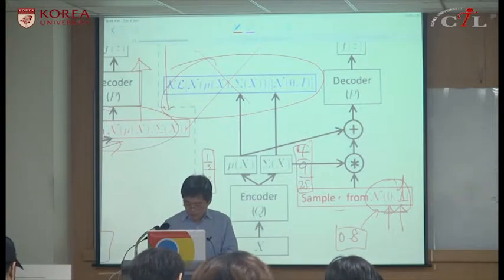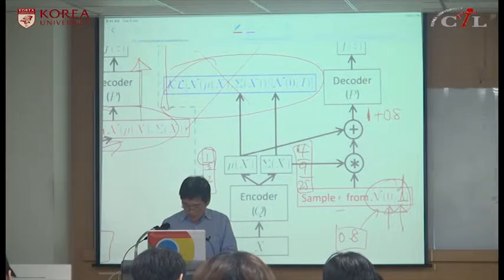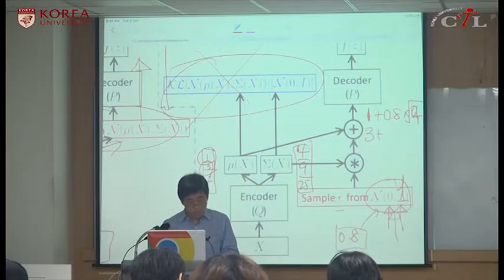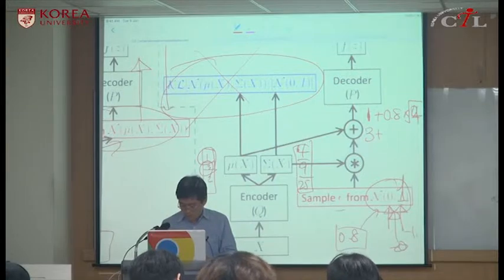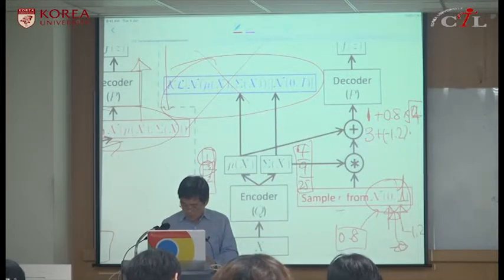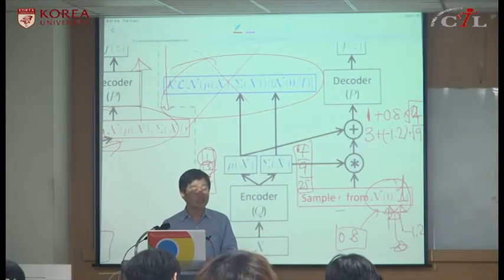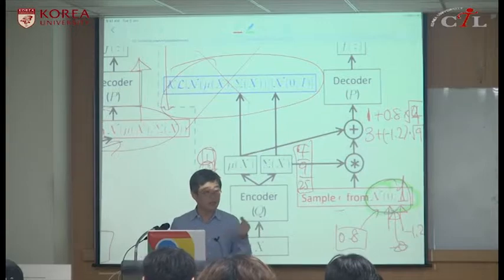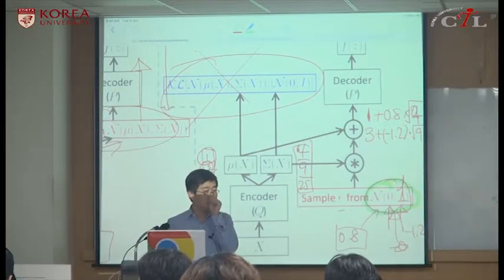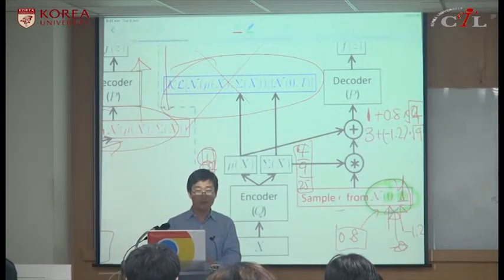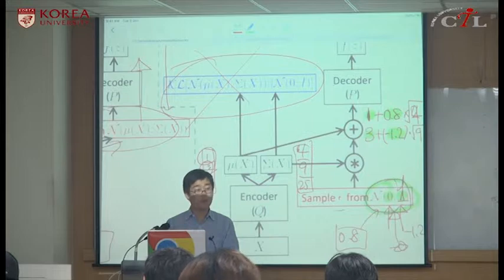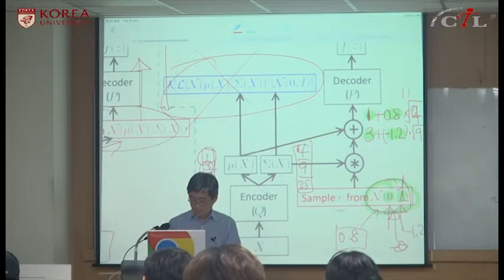our activation map is like 1 plus 0.8 times, maybe 2, square root of 4. And the second one is 3 plus the second random sample we obtained, maybe -1.2, times, for example, 9. Okay. So in this case, the random sample was obtained from here, and the distribution didn't have any activation or hidden state value that we generated inside of its parameters. All these activation values are now outside, right? Outside.